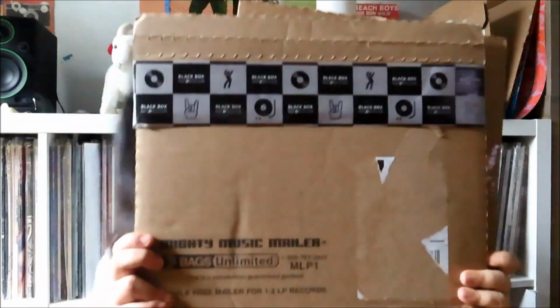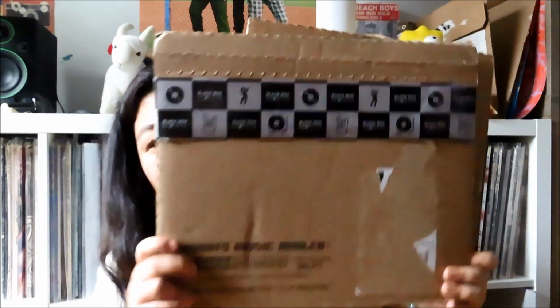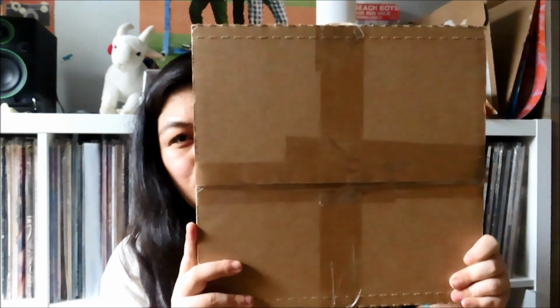Hey guys, so nothing says love like receiving a couple of records in the mail. I'm gonna do another unboxing for this particular record in another video, but today I got my May shipment of my Black Box Record Club, and I want to show you what I got within this mail. I was super impressed with what I got last month. So we're going to do an unboxing.